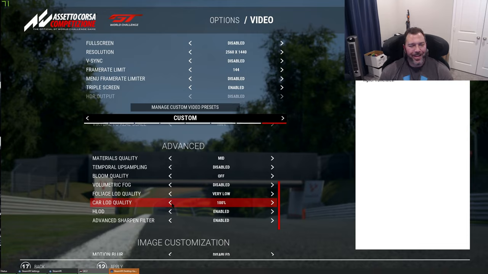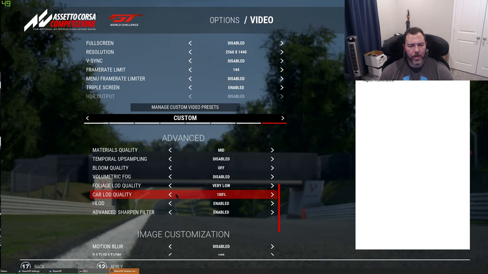So car load quality 100%. I run it at 100%. I used to run this at, I think, around 50% or 45, something like that. But there's a certain point where, when you're looking at the back of the car in front of you, it starts cutting out sections, especially the rear dam of the car in front of you. All of a sudden it cuts out some of it and breaks immersion a lot.